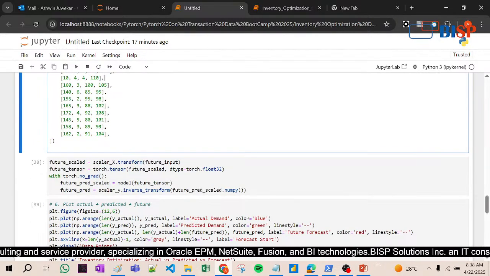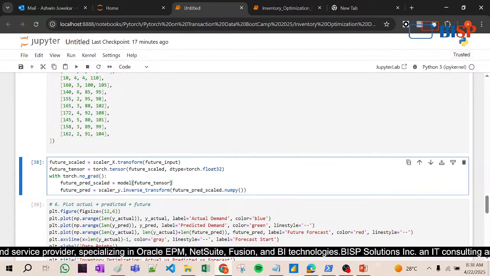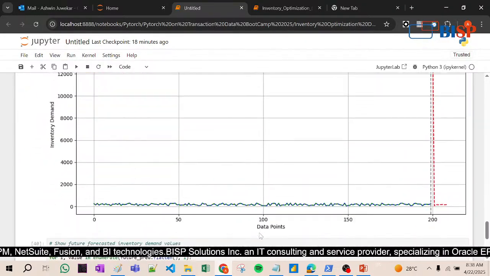After that, you will see future scale. That means whatever the data for the future is, it is again converted by inverse transform, means again converted into its original format, correct? Then we have plotted the figure like this.